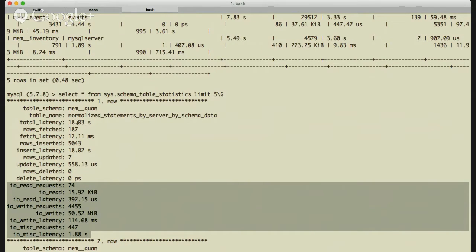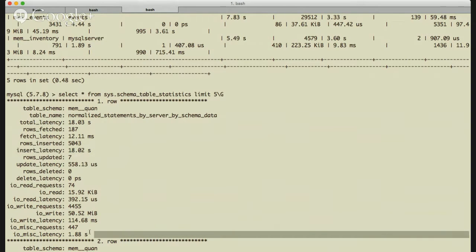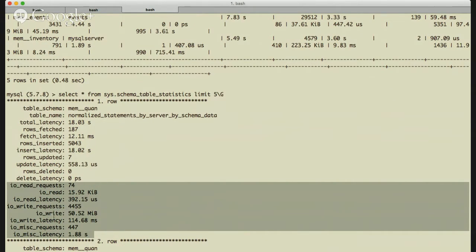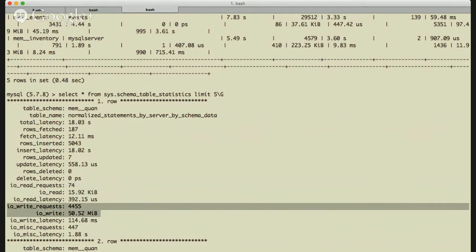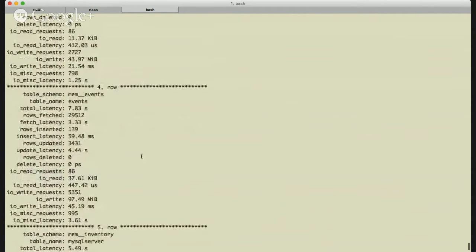In this case, you can see most of the time is in insert here. A very minimal time is in actually selecting or updating or whatever it might be. And then you can see the very specific file I/O stats as well, right? So we don't read from it very much, because I'm not using the data in my test instance, but we're writing to it a whole bunch, right? So you can see the picture of both logical and physical I/O across all of the tables too. Again, all of this is enabled by default, so there's no magic, nothing to do there. It's just there. You can select from it.